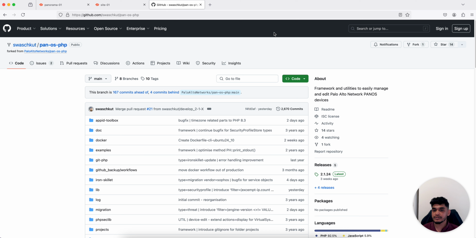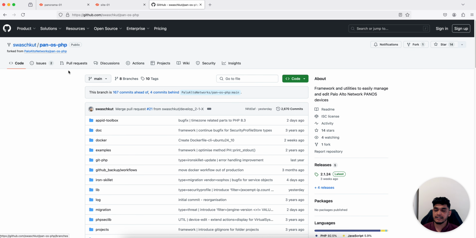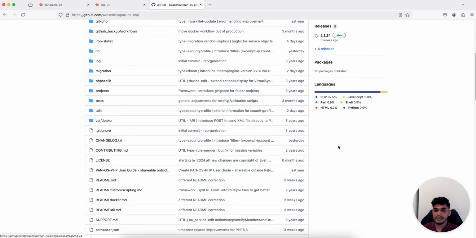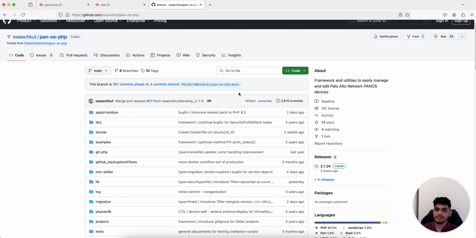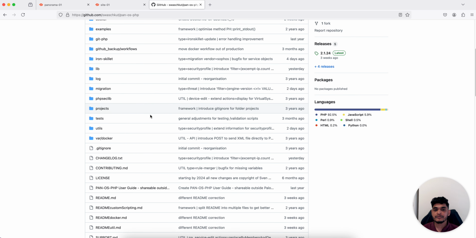I can be wrong, so don't take my word for it. So Palo Alto is not going to release any updates, but the lead developer is actually actively maintaining this repo. So he forked the repo and then he released an update 3 weeks ago. So it's up to you which one you want to use, but personally I always use this specific repo.